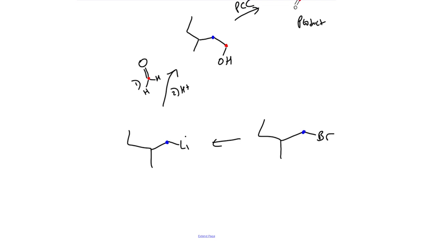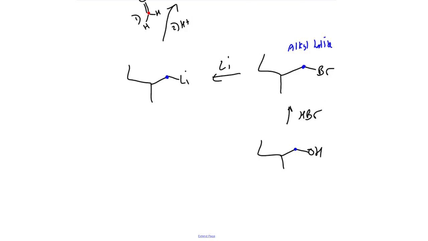And now I take this alkyl halide. This is an alkyl halide, right? And so I look at my roadmap and it says go back to alcohol, right? So from here, OH. The blue carbon has an OH. What do I put over the arrow? HBr. What do I put over this arrow? Lithium, by the way. I almost skipped that. Always put stuff over the arrow. Just look at your chart. Now, I'm back to the alcohol. I'm good. I'm ready to break.